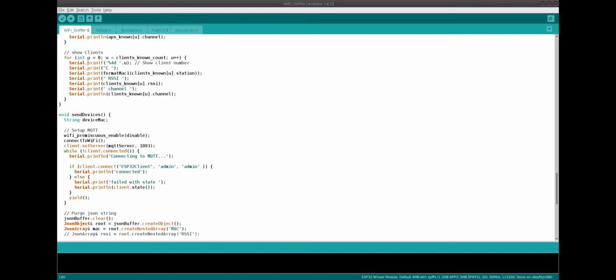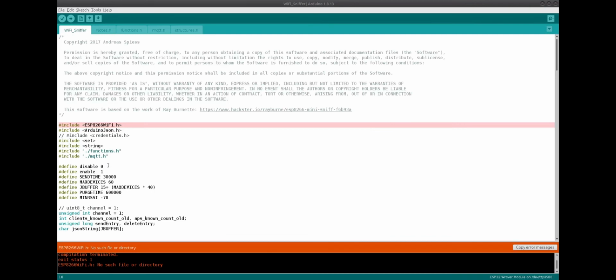Back on the wifi sniffer tab, when going down towards the end of the code, you will see the send devices part, where the MQTT server that has been defined on the MQTT.h tab is being used here, and also the port on which it is listening is shown here. If your MQTT server listens on a different port, you can alter that port information here. Also, if your MQTT server is protected by a username and password, these two can be altered here as well.